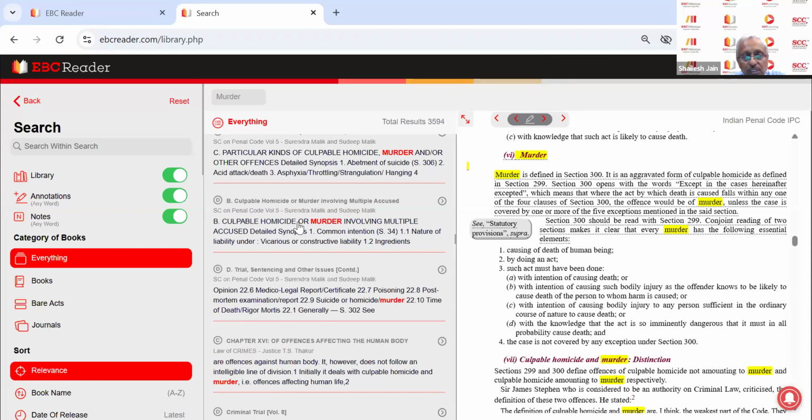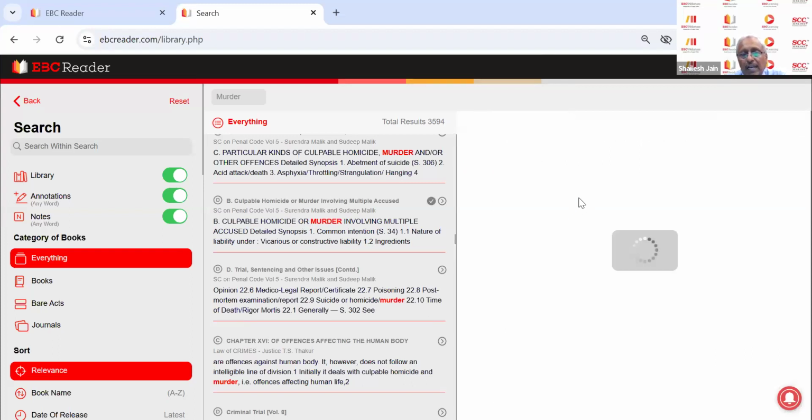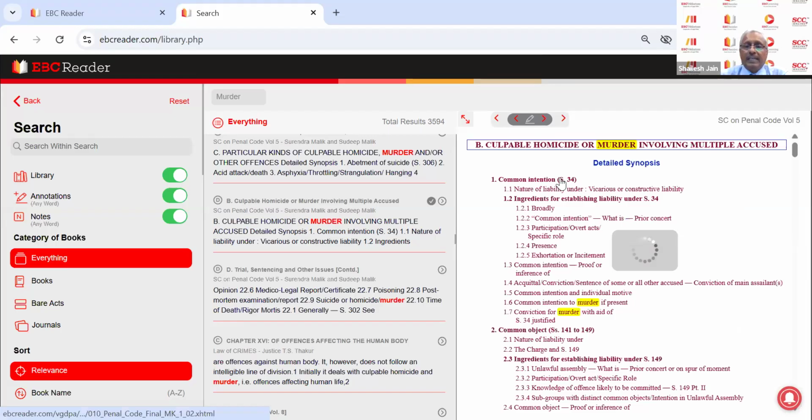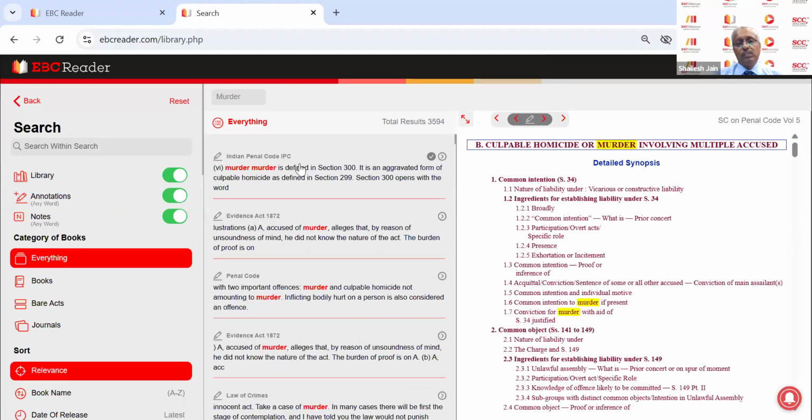Now if I want to go to this, I just click it here and the result will change, and I will be seeing this particular result, right? So this is the way we will be able to use the search. Also, please note here, if you click onto this arrow, this particular book which you are seeing will open in a new tab, right?